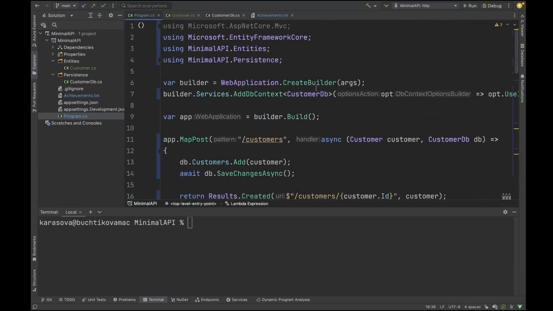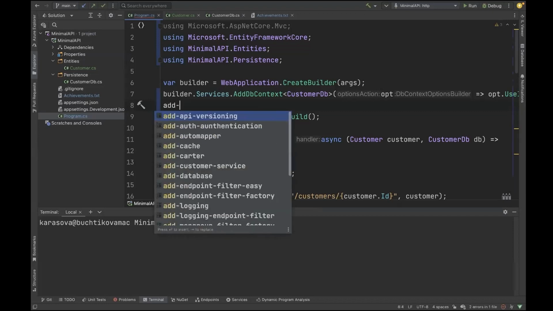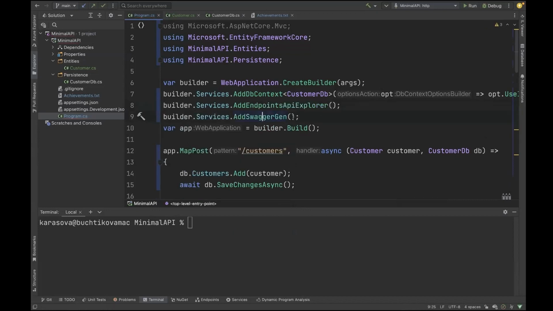So I can show you that it works. I will use Swagger. I just register Swagger generation, so it will generate a Swagger document for us. And I also need to add endpoints API Explorer.